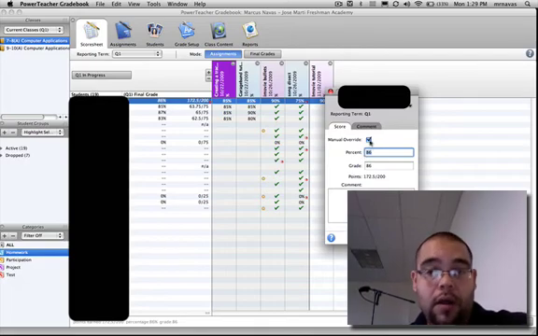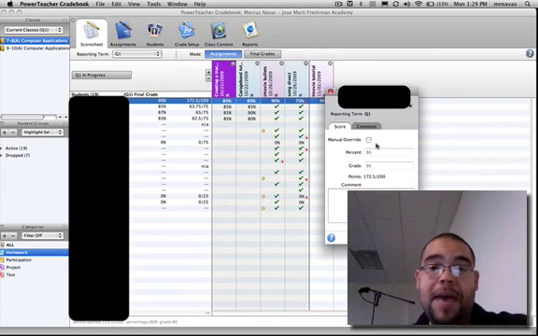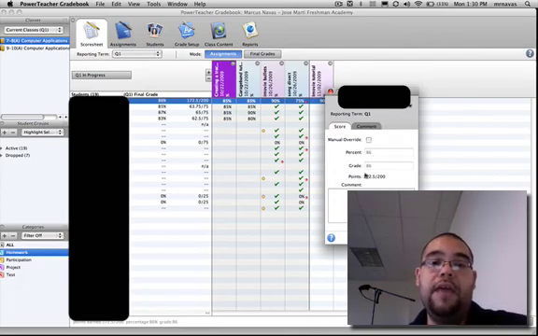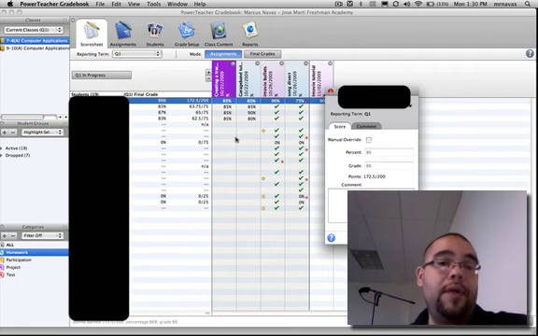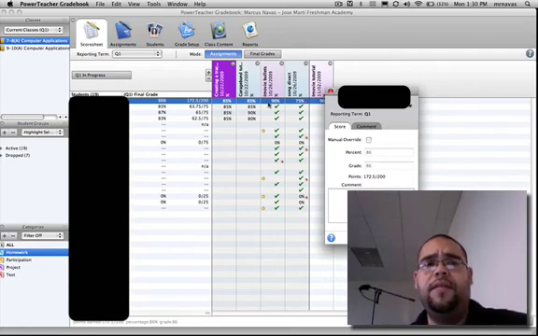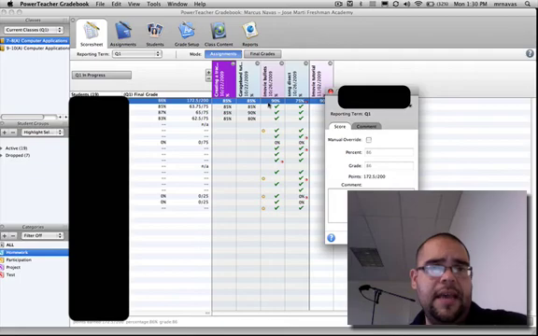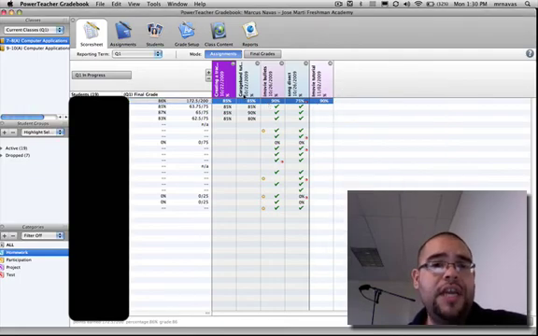If you want to leave it the way it is, you leave that manual override unchecked, and it will just export the final grade as given by all the assignments. But again, for example, I have an 86 here, and let's say the student has done 3 extra credit assignments. So that grade should be an 80, a 90, let's say. Obviously the average here, as with all the assignments I have in, is an 86.